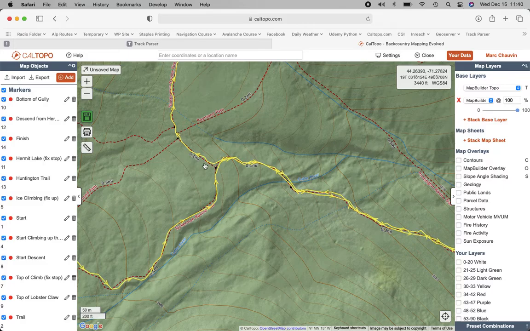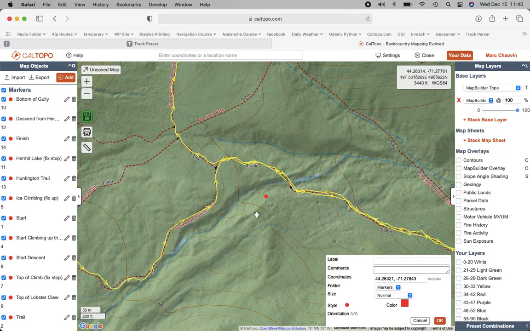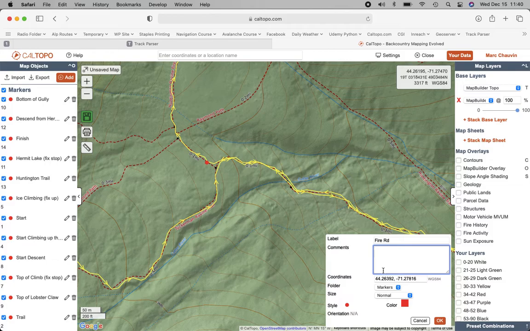And now I'm rethinking it and I'm going, oh, I wished I had put a waypoint there. Well, with this numbering technique, what you can do is add a waypoint there. You can add that, and this is known as the fire road. So I'm going to put the fire road. And this is between waypoint number 2 and number 3.